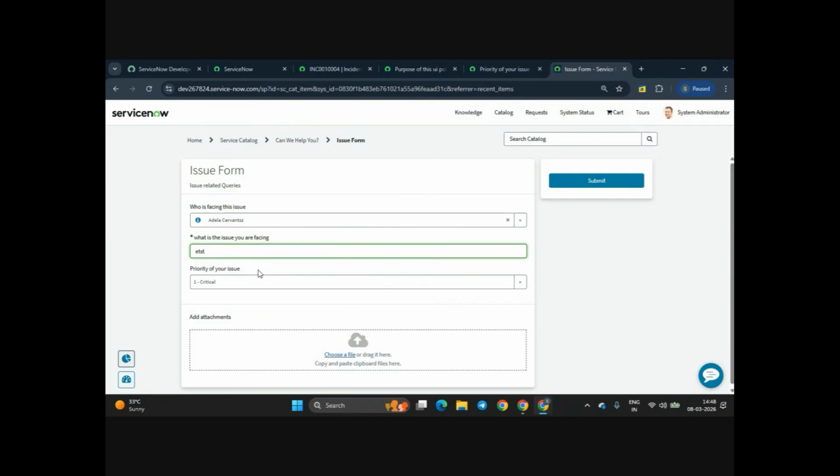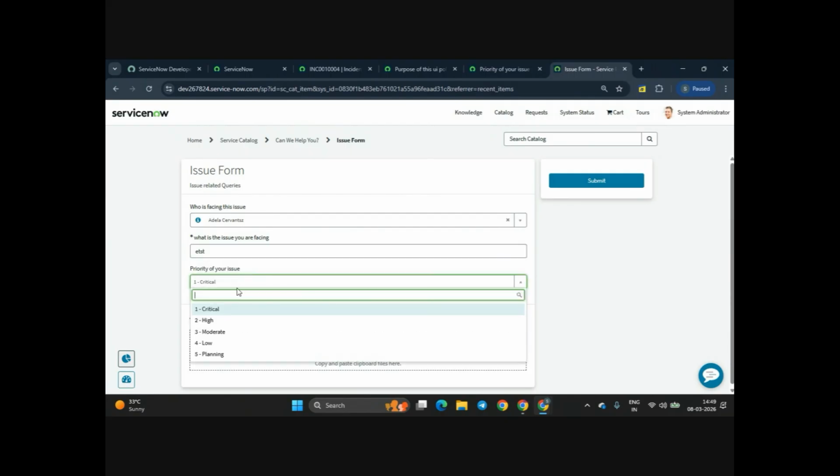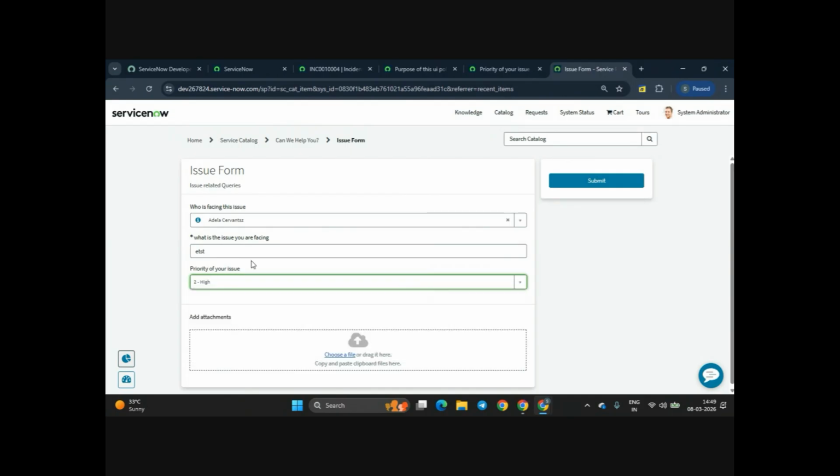Can you tell me that? The incident table would be created. We will be able to see the priority, the caller name, the incident number, the short description, etc. From this form, what are the fields on the incident that will be mapped?